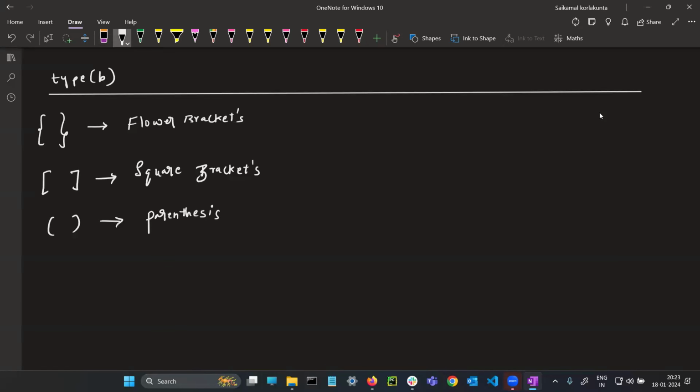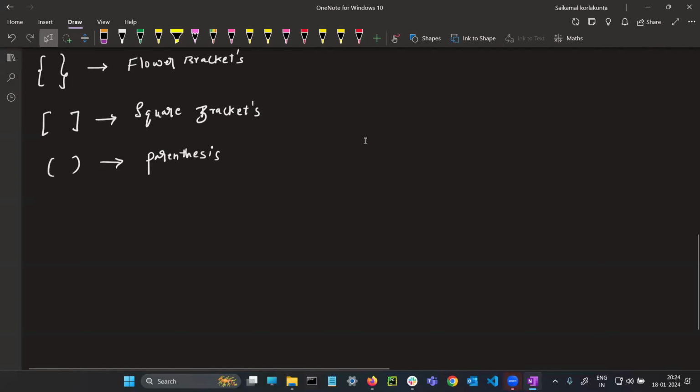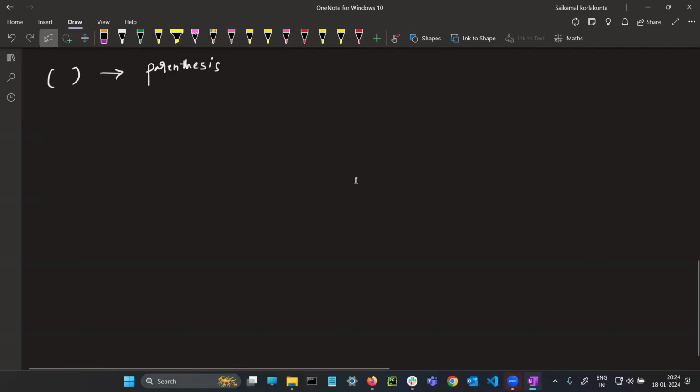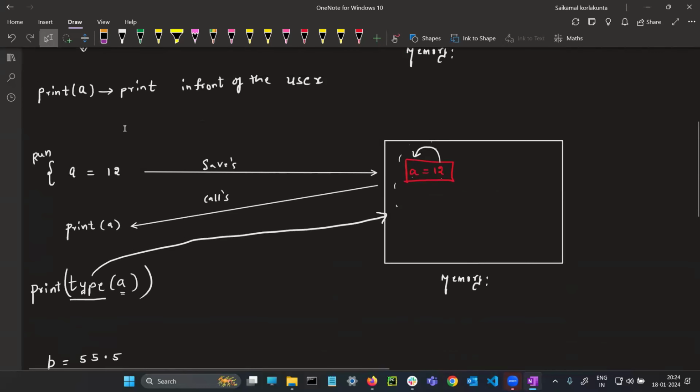If anybody asks you how to write the print condition, write the keyword print and use the parentheses. These two mean parentheses. That terminology you need to maintain. So that is simply about type.